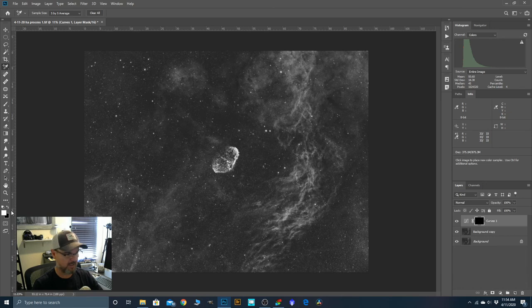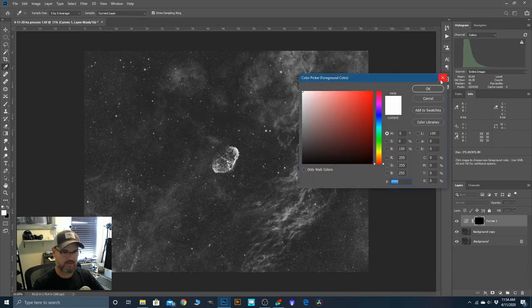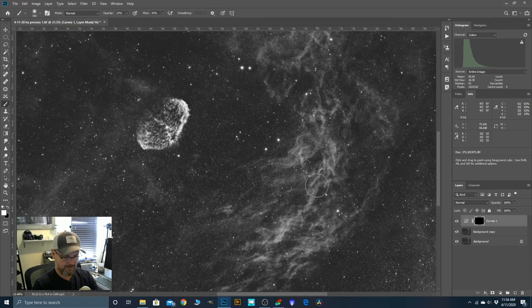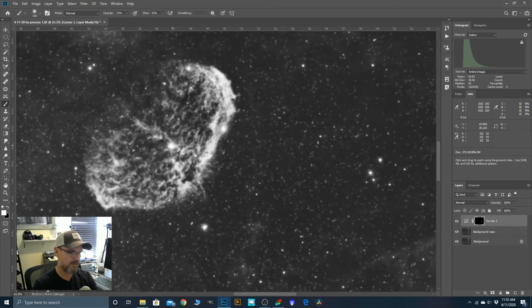And now that this is black, I want my foreground to be white. And it's chosen. I'm gonna select my paintbrush tool. I've got an opacity of 23%, flow of 40%. So I'm just gonna come in here, kind of use my bracket keys to narrow it down here and just paint in some of the highlights. Just some of the selected highlights. Just like that. So if you hit the eyeball on and off on this layer mask that we created, you see. We can reduce that down. Just paint the center of the brain here. And I've got some great detail, but I definitely want to get some more data. You can see just barely.